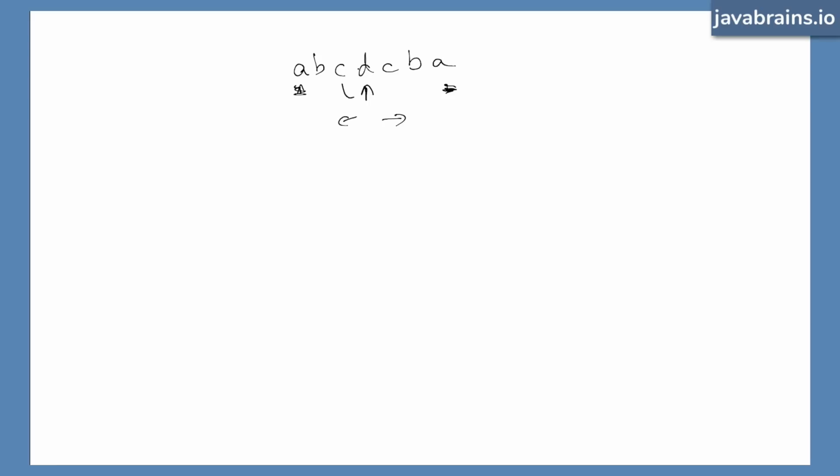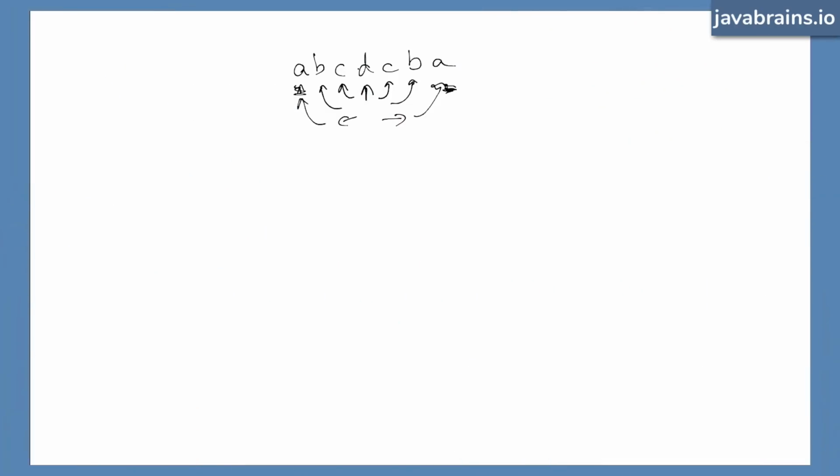I'm going to check if this character is equal to this character. If yes, I move on and check if this character is equal to this character. If yes, I move on. And if I hit the beginning and the end, then I know that the string is a palindrome. It's basically the same concept, but instead of having a start and an end and looping inwards, I'm going to start from the middle and loop outwards.